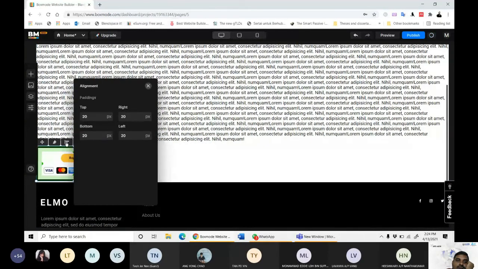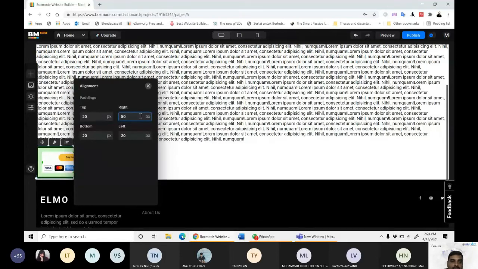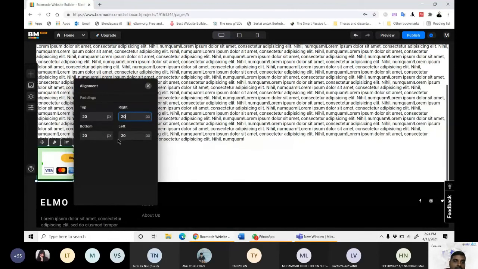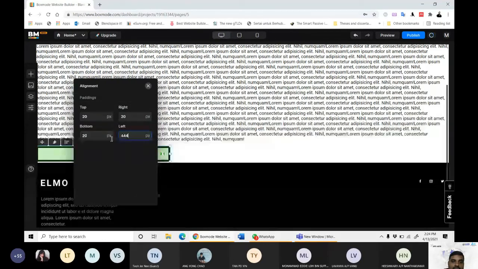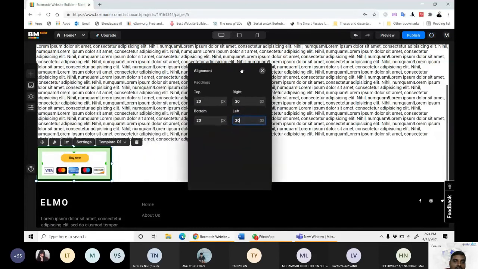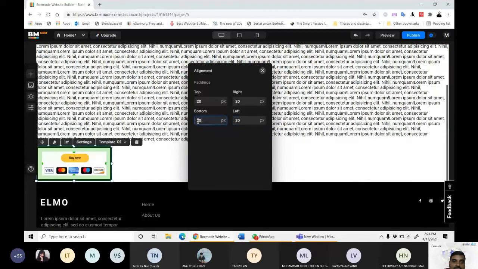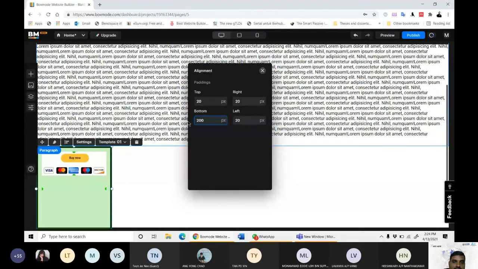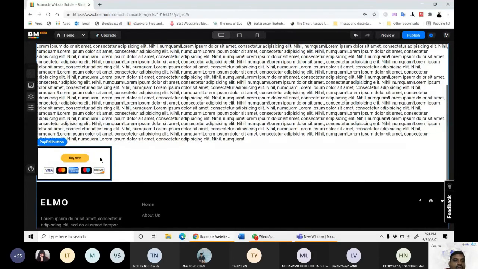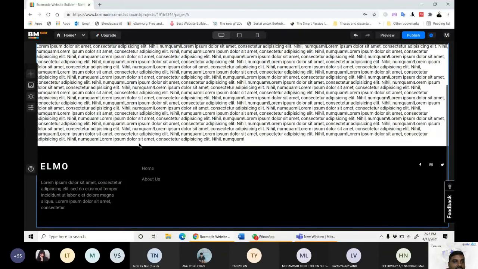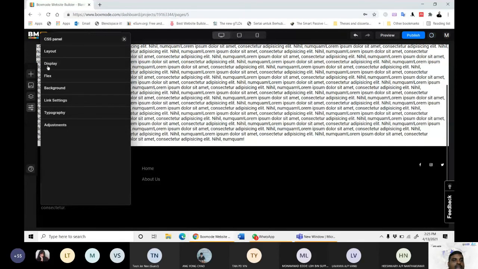Or top right. You want to put somewhere here, you can type. Something like this, so it will change, you see. You don't want it, put like this. You want. So you can edit accordingly. If you don't want, delete. So these are some, this one layout, display, flags, and this one you can't see because you don't have all of this.